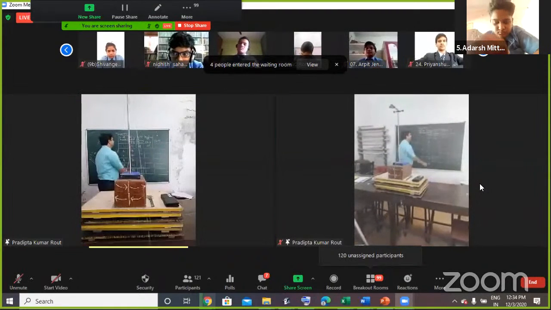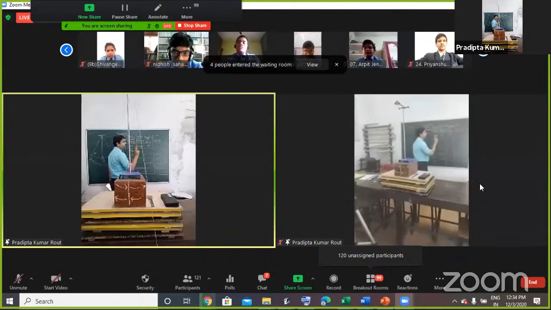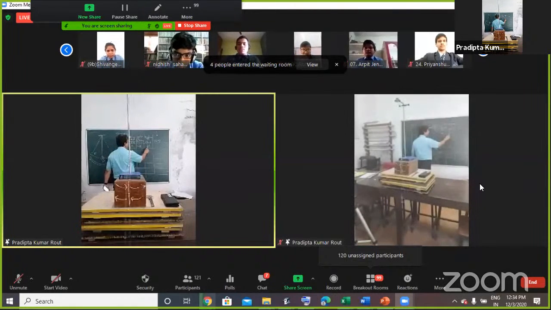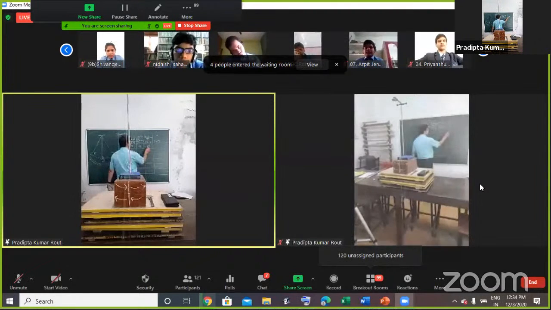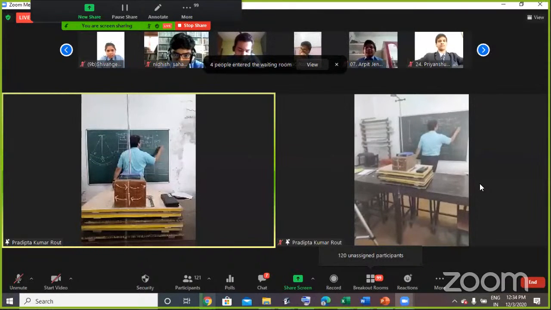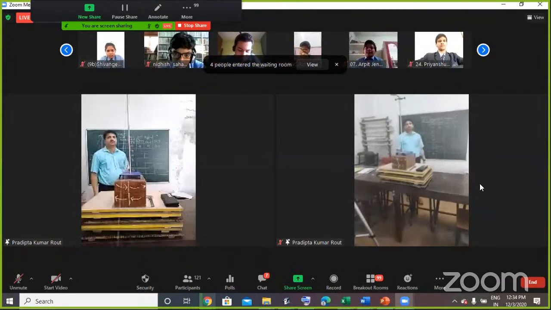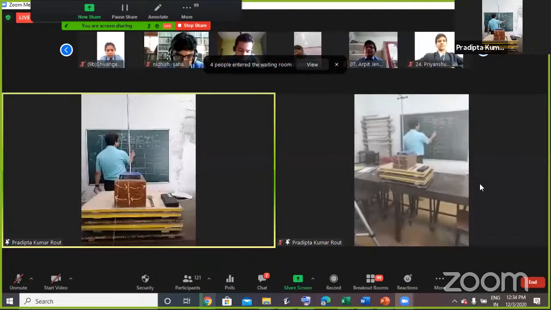So for 100 centimeter length, 40 seconds is taken for 20 oscillations. That means for one oscillation it is 2 seconds. So this is the time period now. Then what is the square of 2? 4. So 4.00 I have written. 2.0 square is 4.00. Like that, now I have to do for 90 centimeter length.